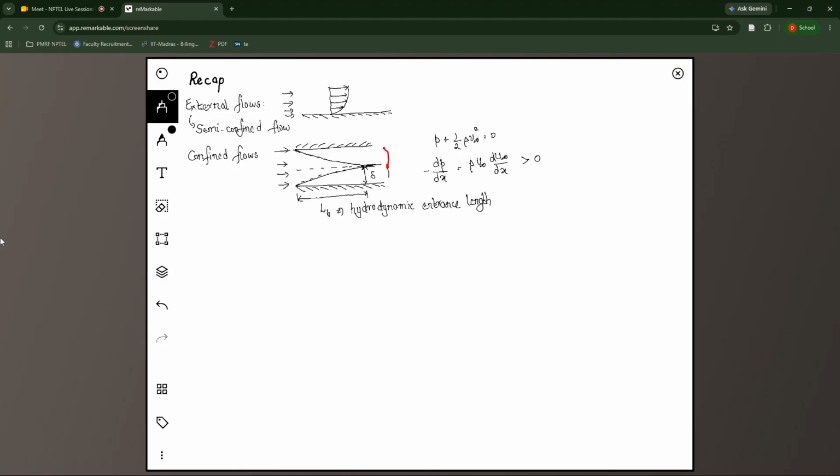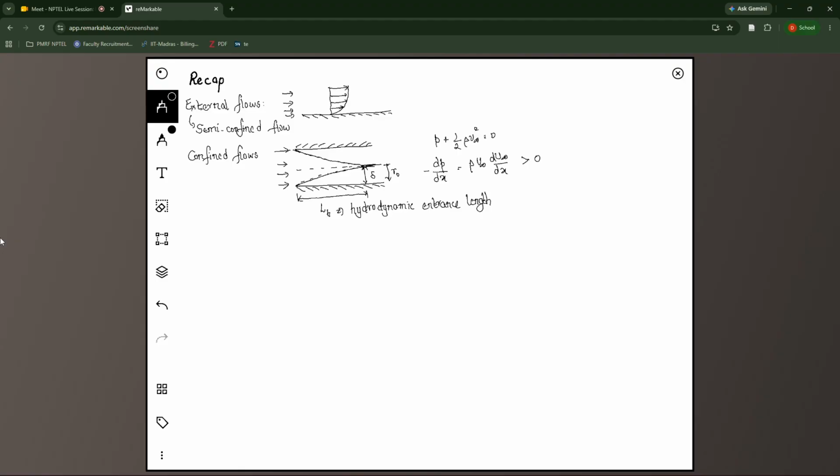If we call the radius of this particular one r naught, both of them should be of the same order, then you will have considered that the flow has entered into something called a fully developed region. Once it enters into a fully developed region, there is no concept of this boundary layer. The effect of the wall is being seen throughout the fluid, then you call that a fully developed region. Here the effect of the wall is seen only in this region. Here it is seen indirectly due to acceleration of the fluid, but otherwise it's not seen here.